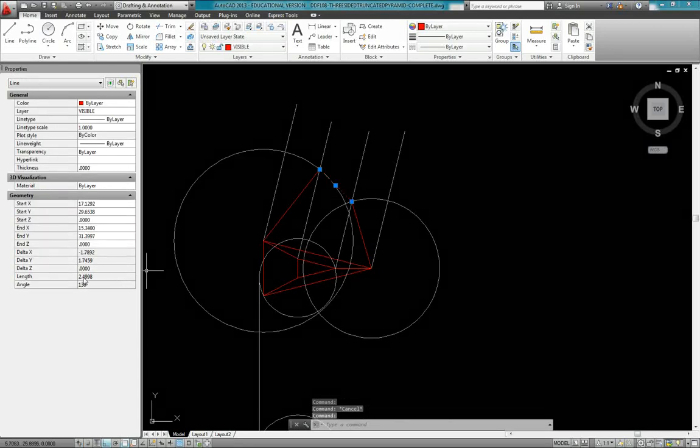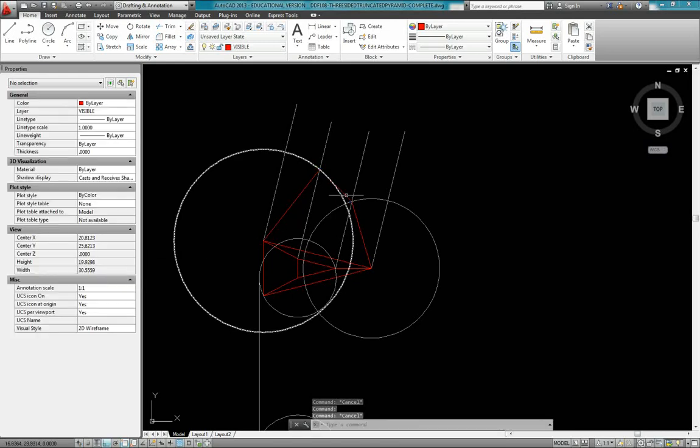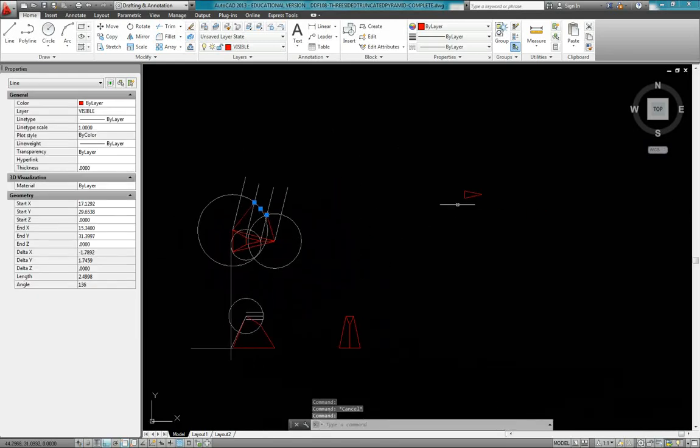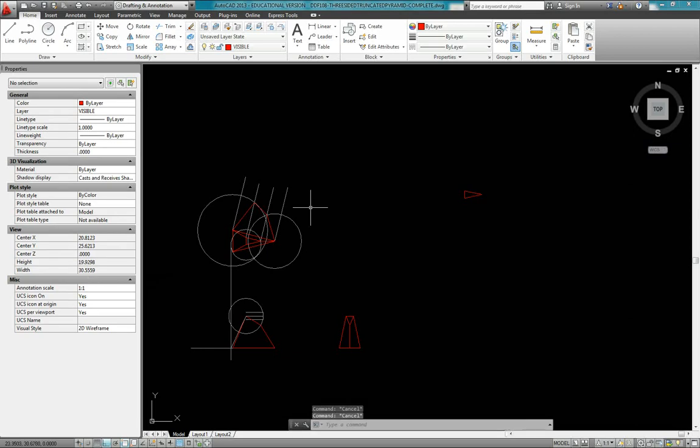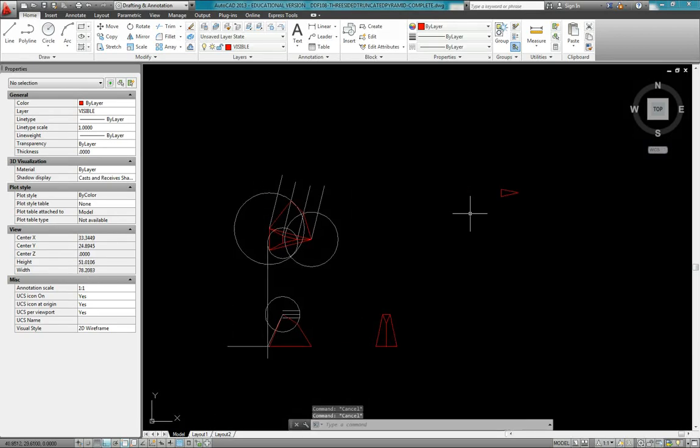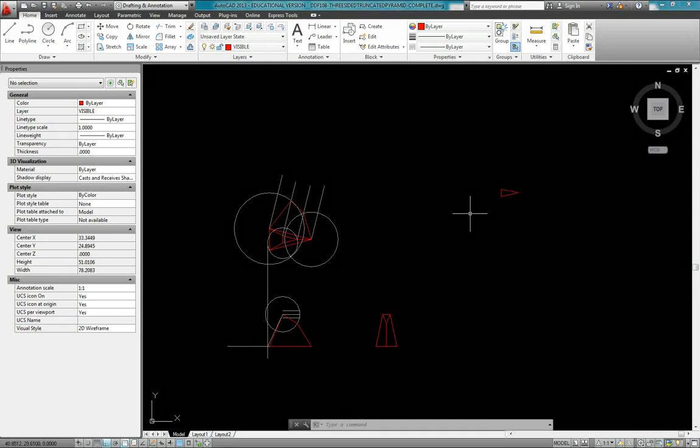Now it's showing 2.4998. This edge should align with the edge on the small triangular piece that we created earlier, but as I mentioned, due to rounding, this is probably not going to be the case. The edge here is 2.4998. The edge here is 2.5050, which is 52 ten-thousandths difference. So it's very close, an acceptable amount. If your difference is like a tenth of an inch, then that's too much.